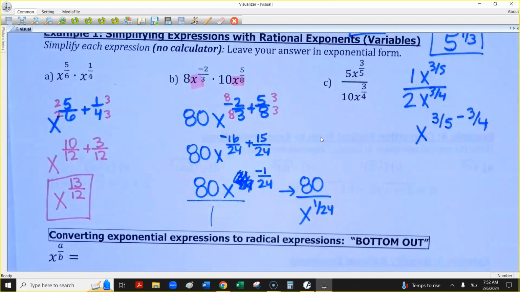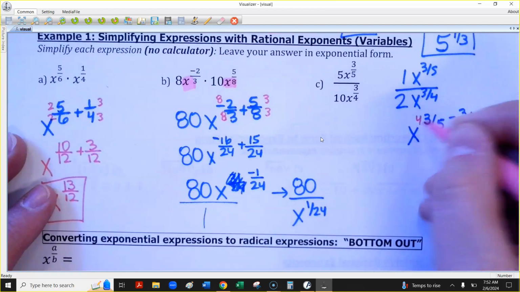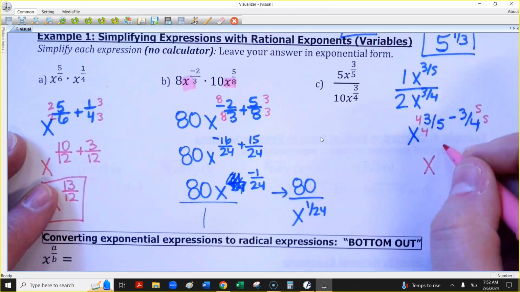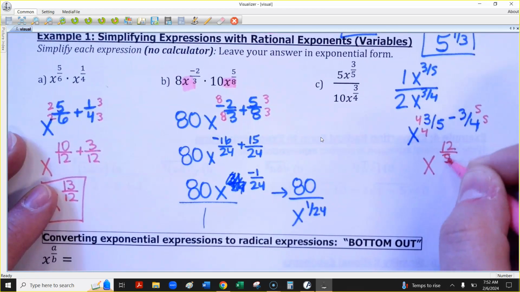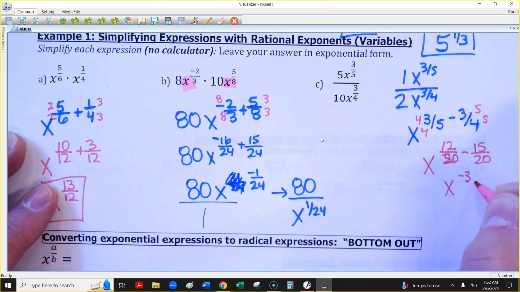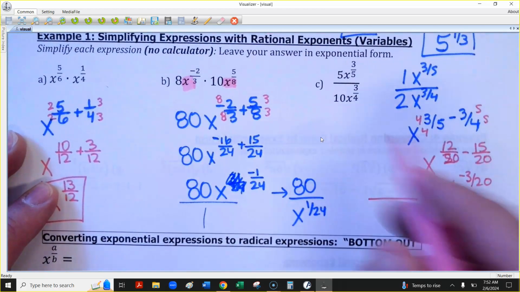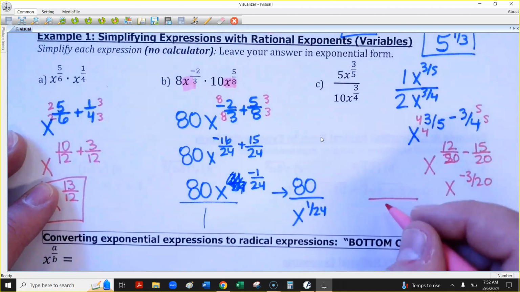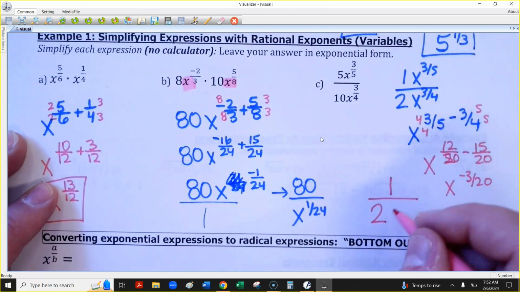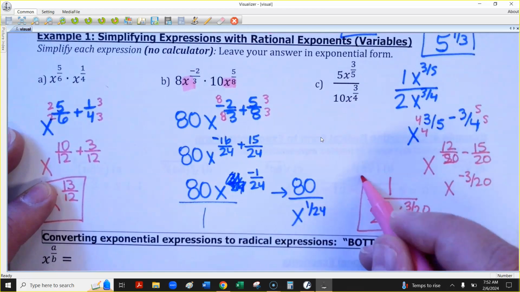And then again, we got to get a common denominator. Let's see, between 5 and 4, I think we're going to have to use 20. So top and bottom here by 4, top and bottom here by 5. I'm just working with the x at the moment. This would be 12 20ths minus 15 20ths. So we get -3/20. All right, so if that's the case, when I write my answer, that 5/10 reduces to 1/2. I'm going to have a 1 left in the top, 2 in the bottom from the 1/2, and I'm going to move that negative exponent, so 3/20 is going to be in the denominator with that 2.